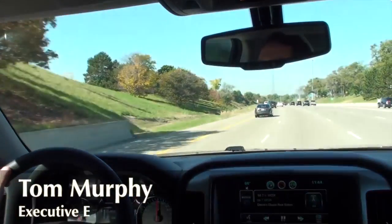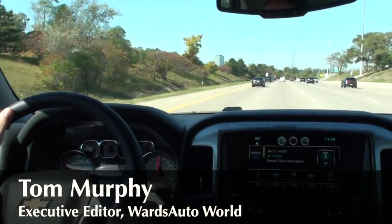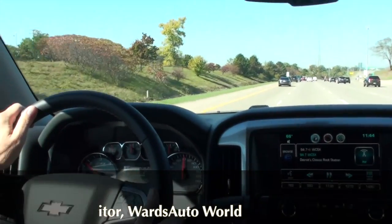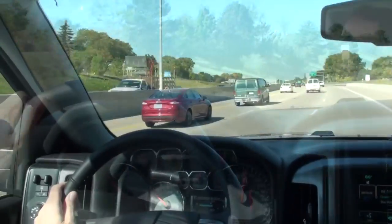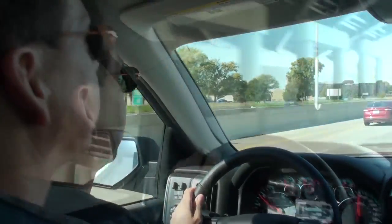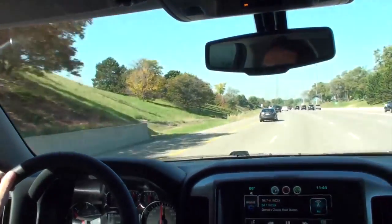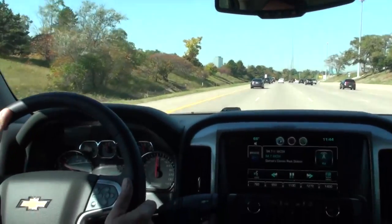We are merging out of the freeway in the 2014 Chevy Silverado Z71 trim package. This is the all-new GM pickup truck — of course there's the GMC Sierra as well. This has the 4.3 liter small block V6. V6 engines are going to become fairly popular in the full-size truck market as fuel economy regulations ramp up.